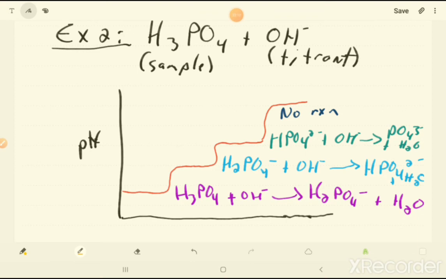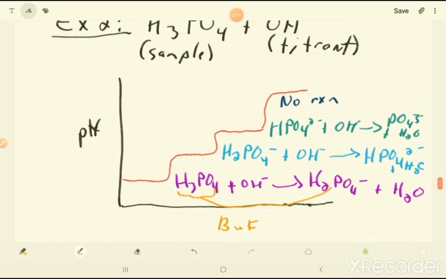Okay, hopefully once you tried it out, these are the reactions that you got at each step here. We have phosphoric acid initially react with OH minus, creating this buffer system. So here's the first buffer, which is H3PO4 to H2PO4 minus. And then since that's eradicated, but hydroxide still keeps reacting with the new substance, our next staircase, the first one was here, this is the next one over here. We have H2PO4 minus making a buffer system with HPO4 2 minus. And then after this reaction, this is eradicated.